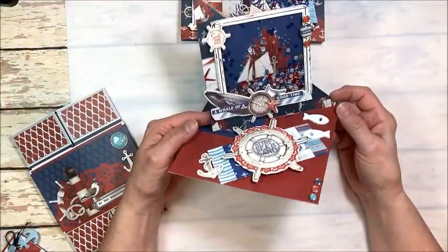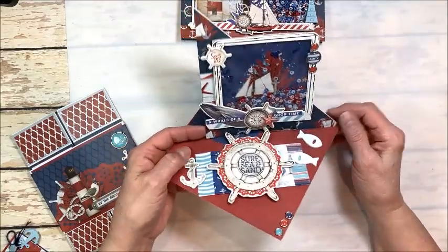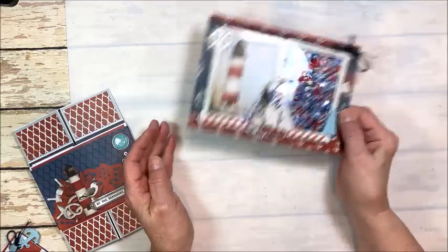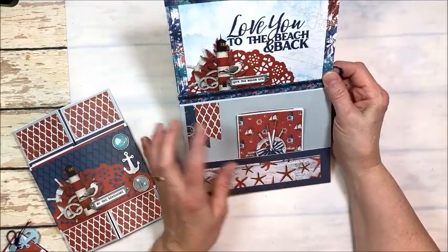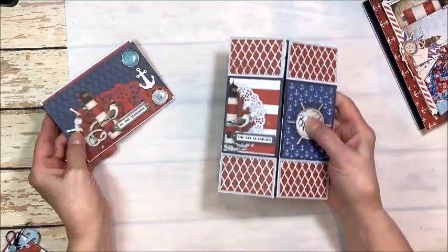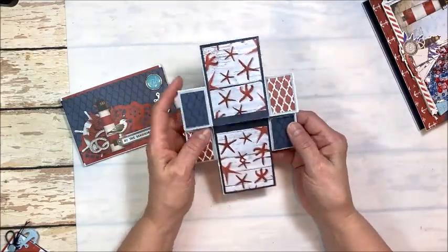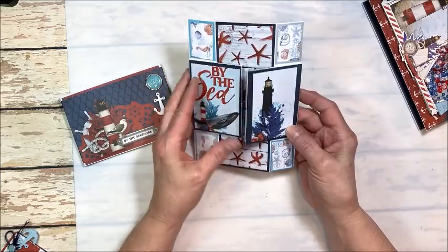This one is one of my favorites — it's a twisted easel card. It's got this great triangular sail shape, a shaker, and a really cute stopper. Then we make a double shaker where the shaker is on one side and the image is on the other, and it has a pocket and a gift card holder. And then this is our fancy impressive card — a five by seven infinity card. Look what it does! Guys love kinetic cards, so this is such a great guy card.